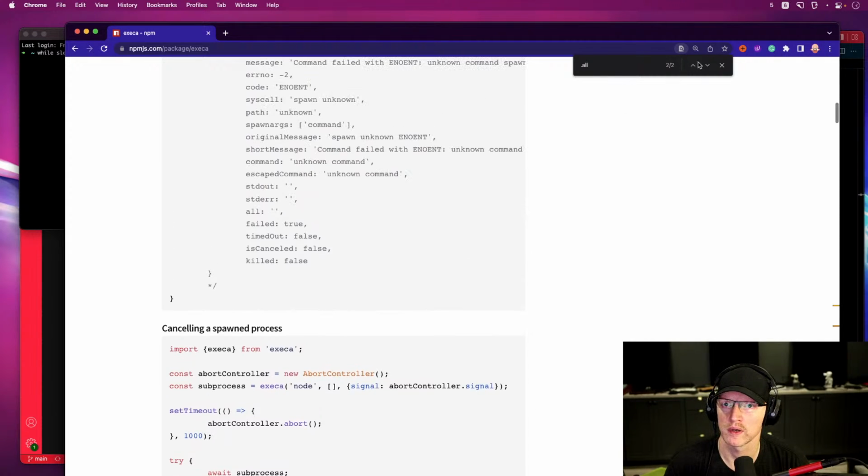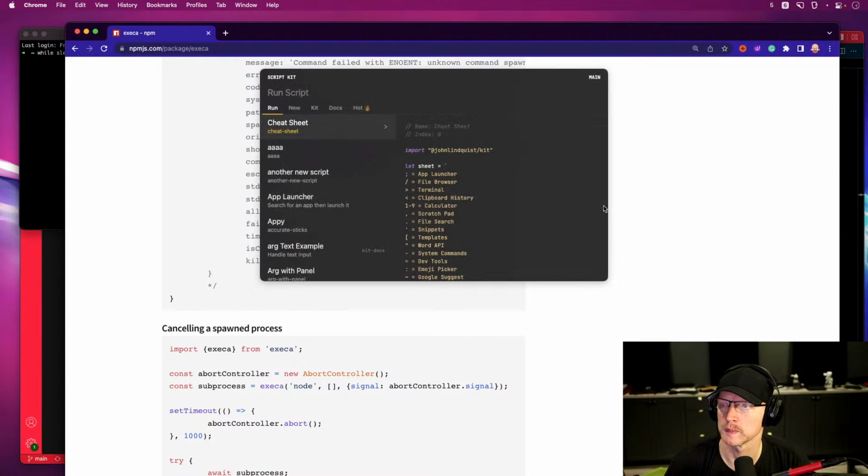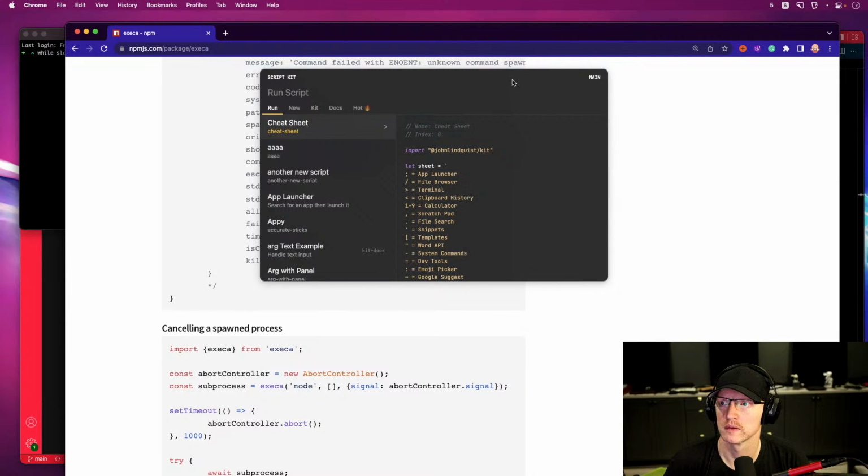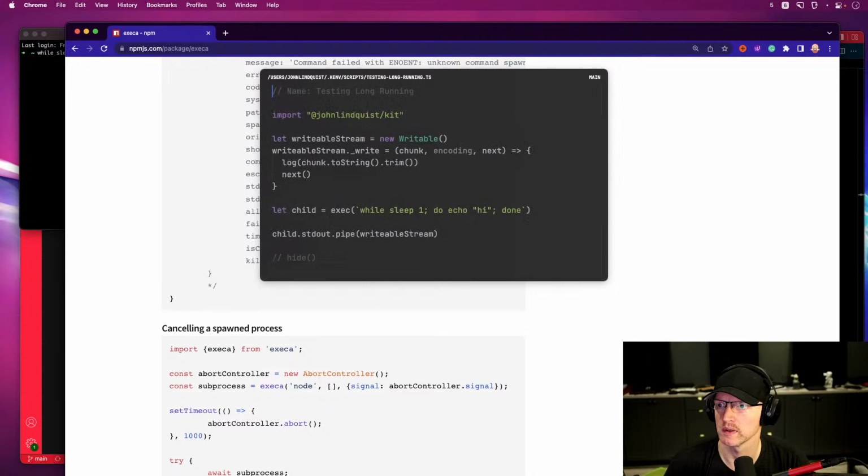Yeah, I mean, I'd want standard out and standard error and everything interleaved. It's a fun word, interleaved. Long running.